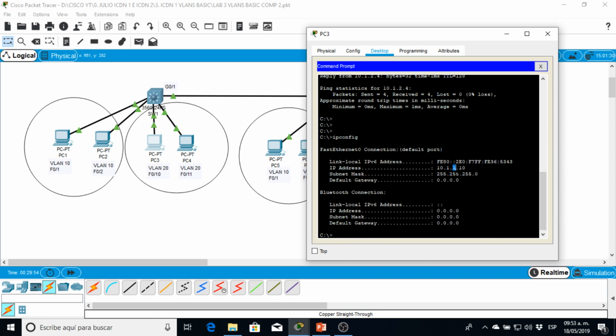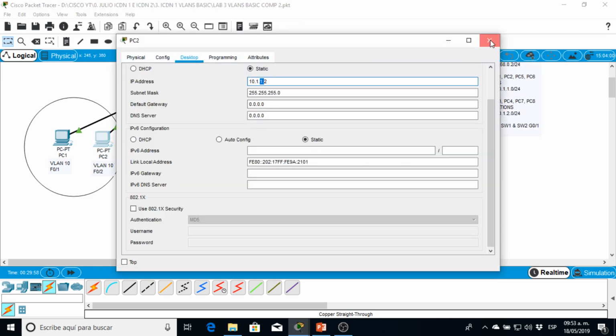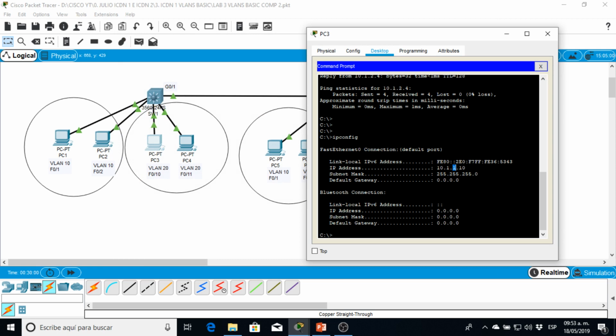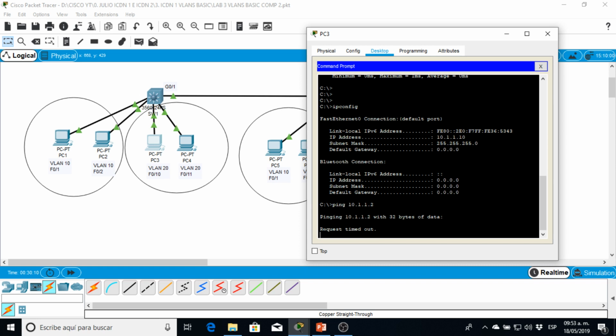Because I am in subnet 1 and this is in subnet 1, but I will ping 10.1.1.2. You notice here that I cannot ping this PC.